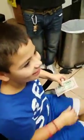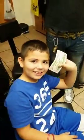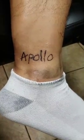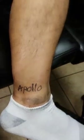You want to get one good look at it? Fine, can I at least get my tip now? Hold on. Show your money? I changed my mind. The first tattoo you made, okay. Made some money. Woo! Here's your tip. Here's Apollo, first tattoo. He wasn't shy to get it in there. Good job, Apollo. Thanks. Good job. Yes, that was awesome. This is awesome. I got $60. All right, thanks a lot.